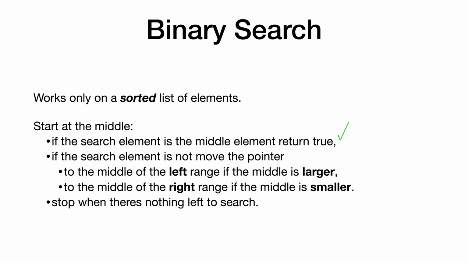And then we're going to repeat this process, making the range smaller and smaller until there's nothing left to search or we find the element we're looking for. So right away, it's quite obvious that this method already lends itself to being recursive. We're already talking about ranges and passing it to the same method, but with different inputs, a slightly smaller range of the input. So let's work through an example.